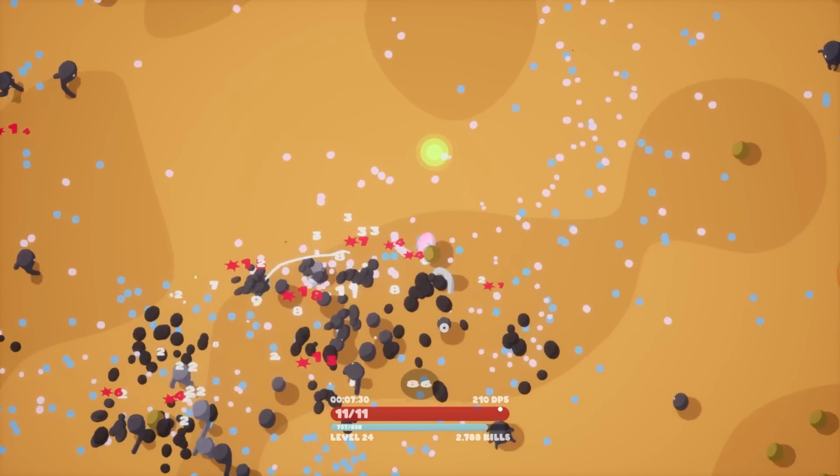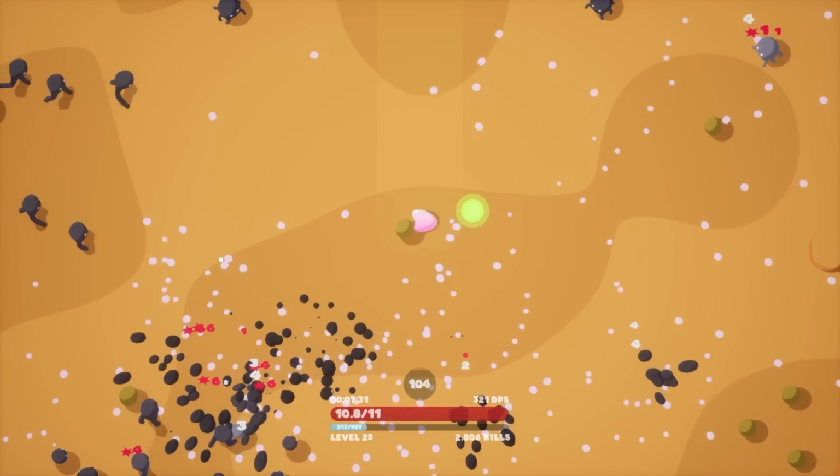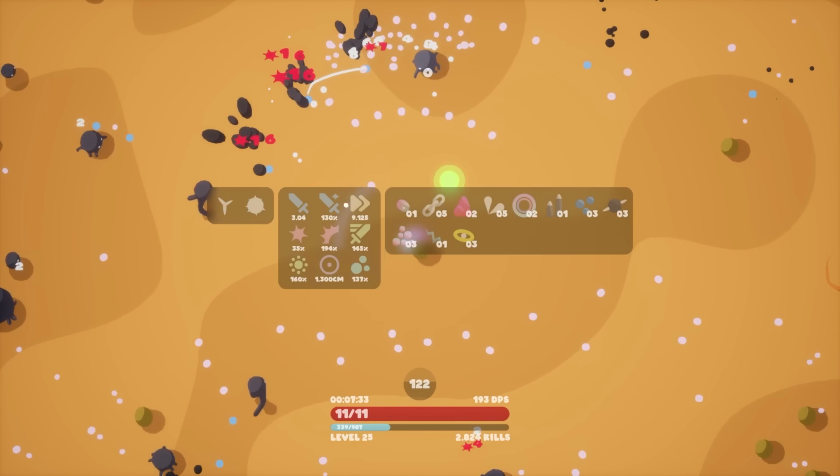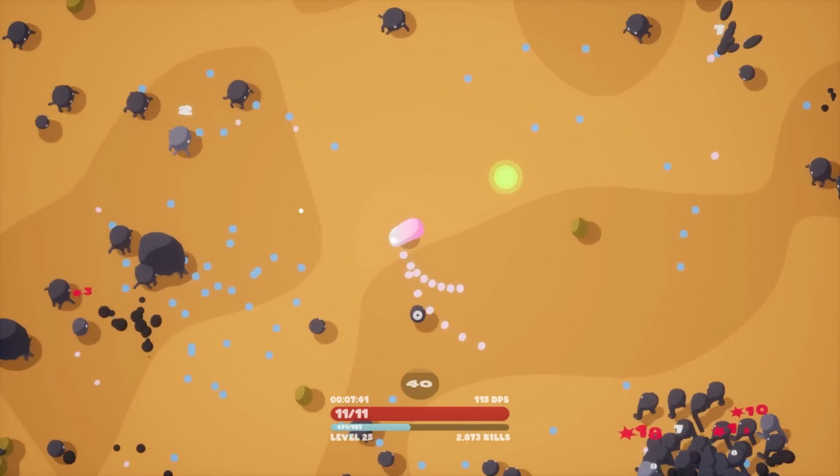All I want is projectiles. That is what I want. I want to push projectiles. Okay, soft blobs will take it. Your initial attack will pierce enemies 3 times now. But now we've only got 3 damage. Like, we definitely need to improve that.